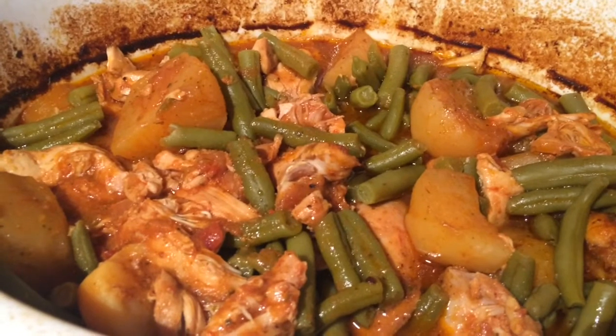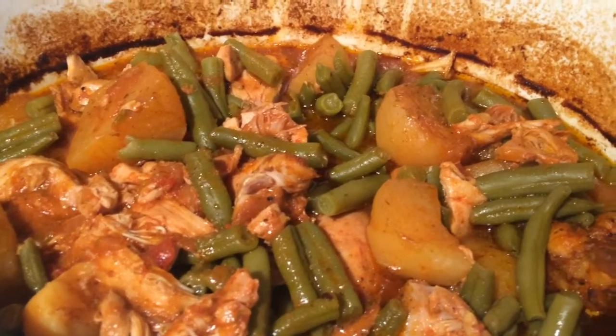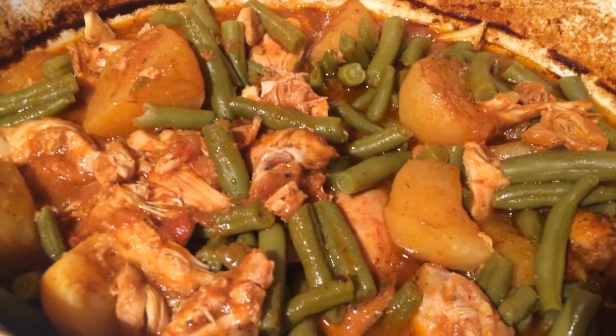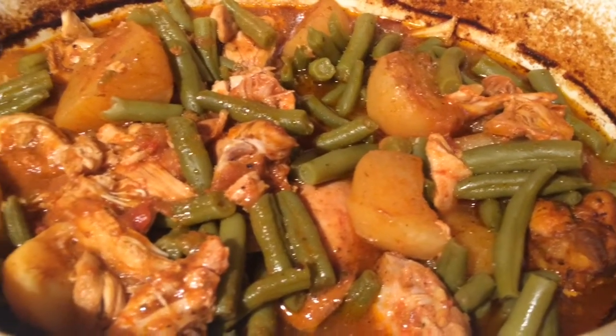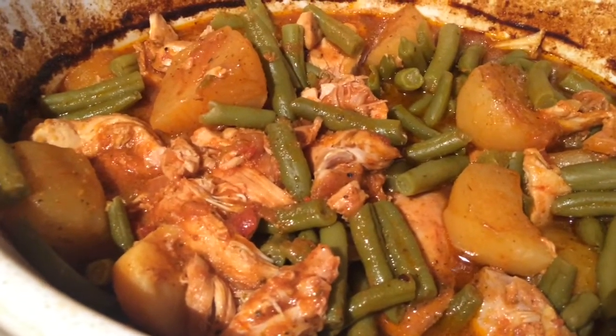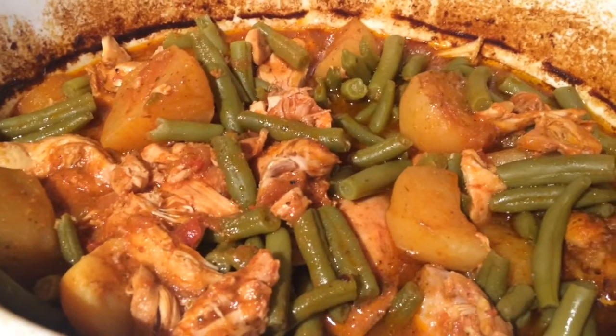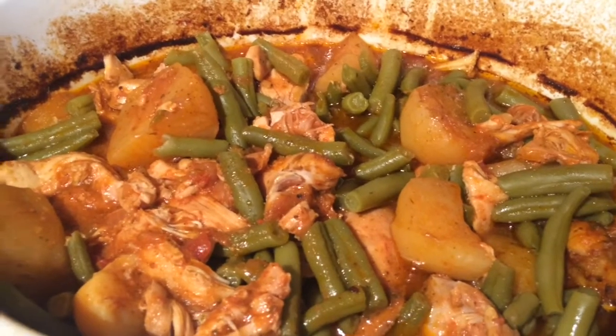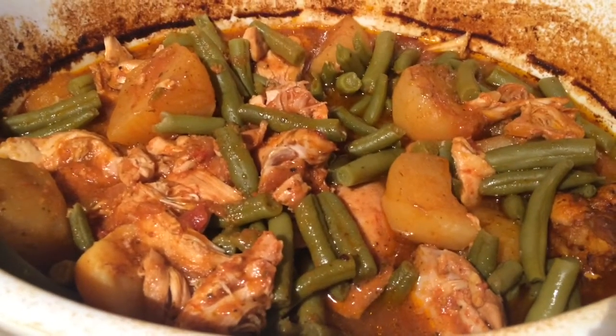If you're gonna give this a try, just know that this is a very spicy dish. So if you're definitely not big on spice, you wanna go ahead and use the mildest salsa that you can find. Other than that, this is delicious. Let me know if you make it and enjoy.